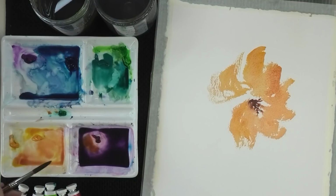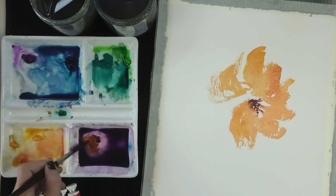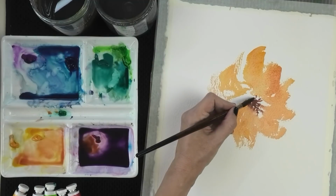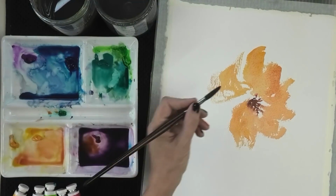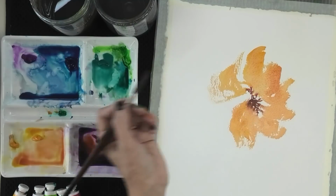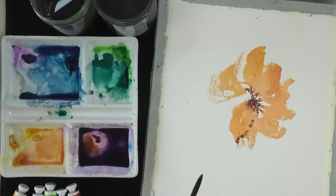And I just took a little bit of my red orange and pulled it right into here. So it actually gives me a bit of a neutral red violet, because my violet now has that hint of yellow in it. Just a little bit of spatter. That helps loosen me up.